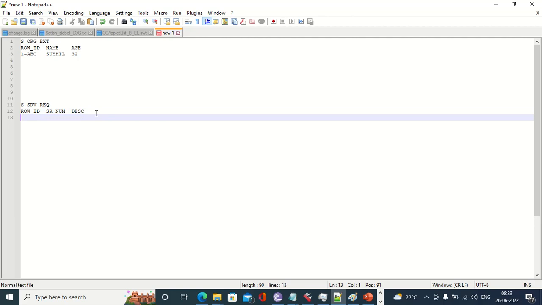Let's say I have one more record here. The SR number I have is 1-11, sorry, 00001. Now for the description I have a key description. This is the SR number, and this is the row ID.